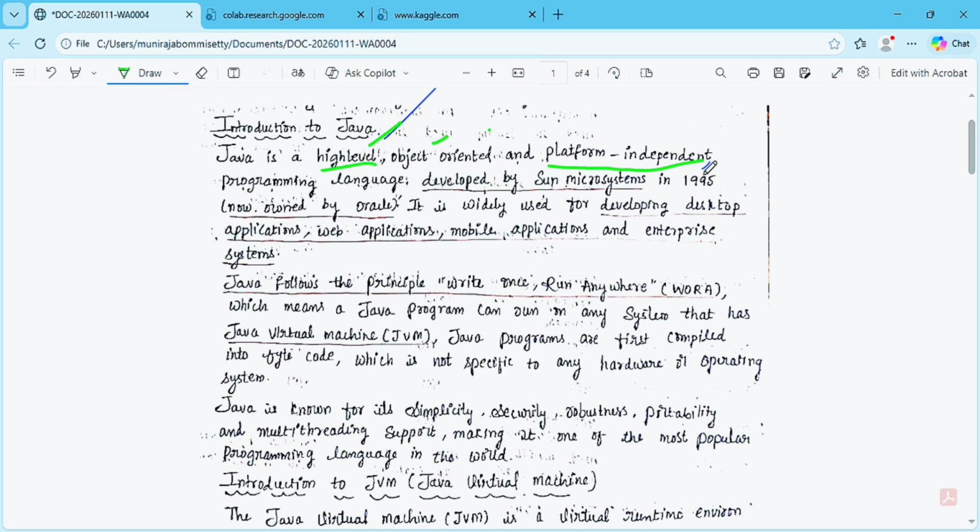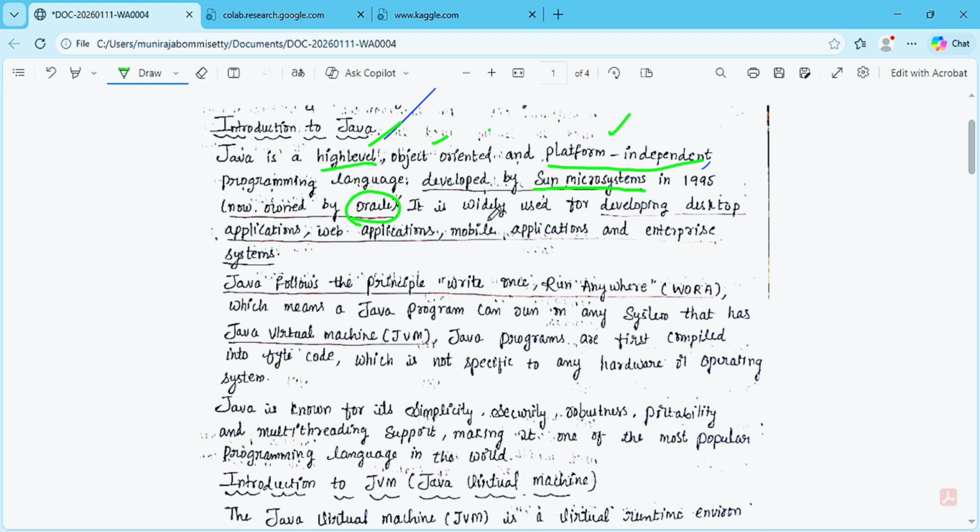Once you write Java code, you can run it on any system, like a Windows operating system, Ubuntu operating system, or a MacBook. That is the way it is platform independent. Why is it platform independent? We are going to discuss it. The programming language was developed by Sun Microsystems, the organization which developed Java, but currently it is owned by Oracle.